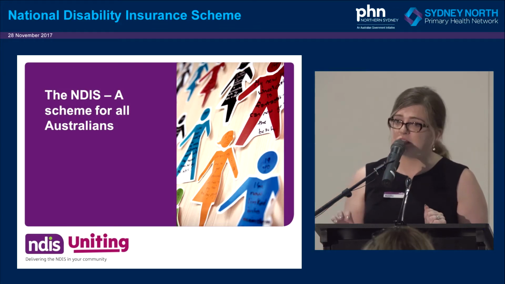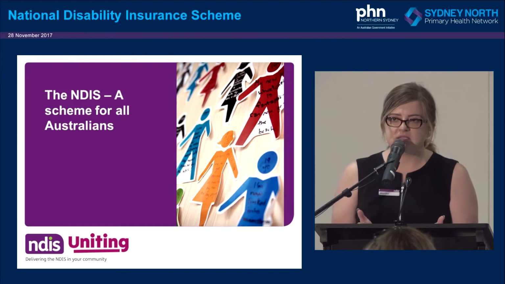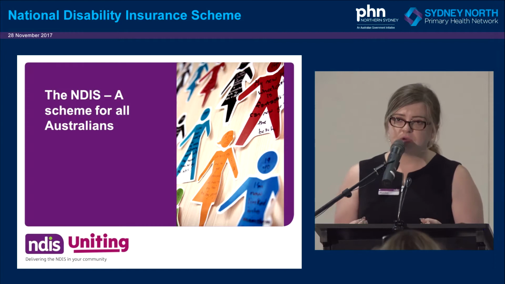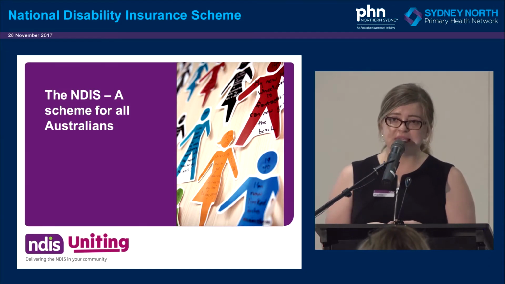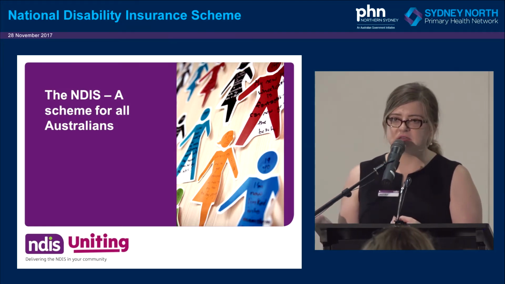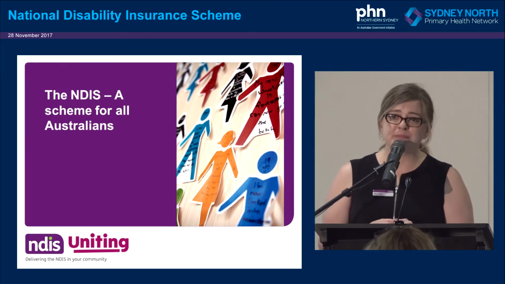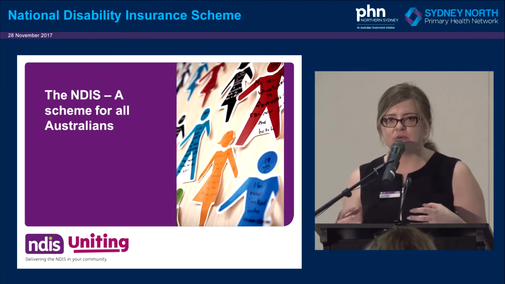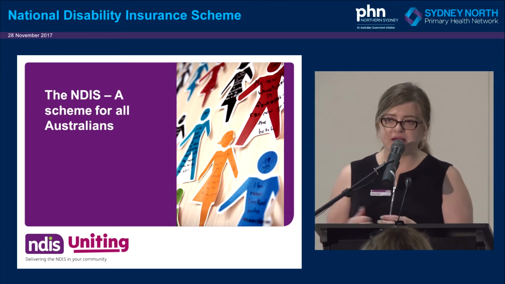Or if the child really has significant needs and it's quite urgent that they get a lot more intense therapies, for example, then it might be that the transition advisor will assist that family with the access request process, and then if the child meets access, then they will assist that family to help build a plan for that child. But what we need to remember is that not every child that accesses a transition provider will actually end up getting into the scheme.